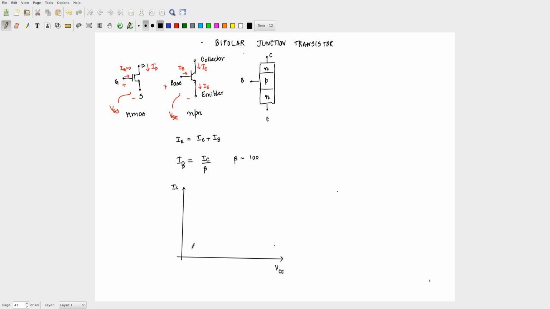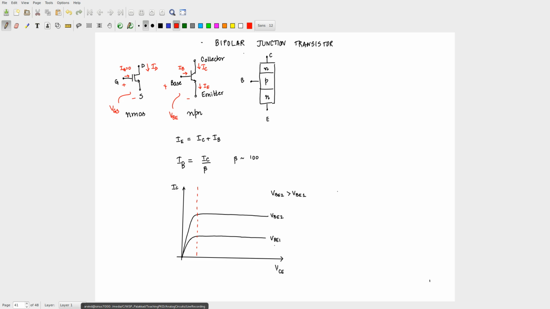Now, how do you think this characteristic should look in essence? You should have something like that, and then it saturates. So if this is VBE1 and this is VBE2, with VBE2 being greater than VBE1. Note that there is an important difference between the saturation characteristics of this device and the MOSFET. First, if you look at this transition region, it is not a parabola anymore, it is a vertical line, so it's easier for design and everything. So it's a constant voltage.